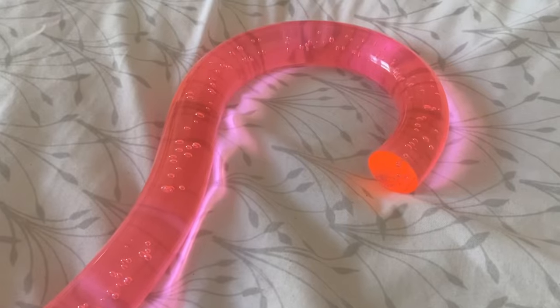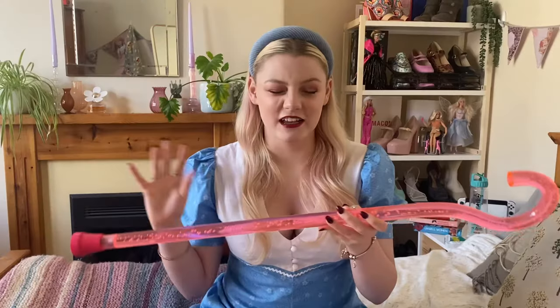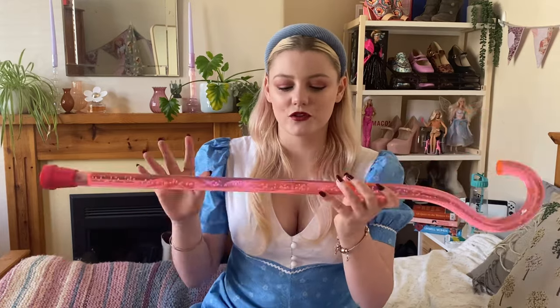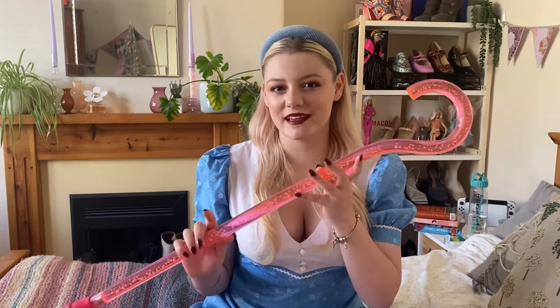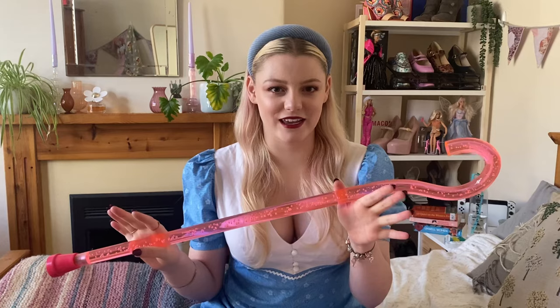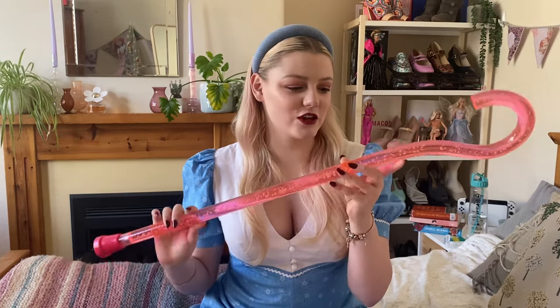So like my other sticks, this stick is from Neowalk. It's also got the bubbles because I think they're so beautiful. You can get ones without the bubbles but I'm a bubble person. This colour is called Bubblegum Blush — it's kind of a pink coral colour. Sometimes it looks a bit orange, sometimes it looks more pink depending on the light, and it's so beautiful. Every time I do a video about one of the Neowalk sticks I just can't help myself but constantly say how pretty they are.